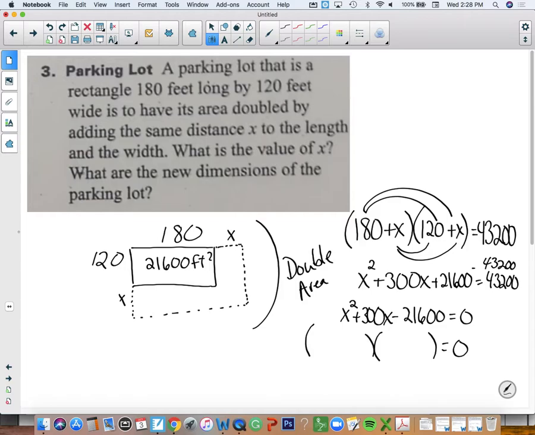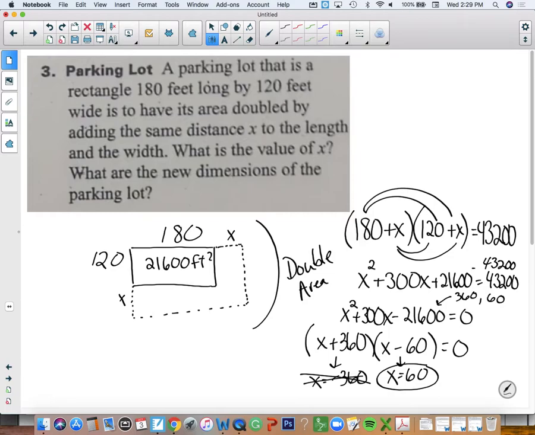So when you actually factor it out, you are going to use 360 and 60. All right. So those multiply to give me 21,600. So we want a positive 360 and we want a negative 60. Then your two solutions here, you'd have x equal to negative 360 and then x equal to positive 60. Since we're working with area again, that 360 is out. So 60 is our answer.